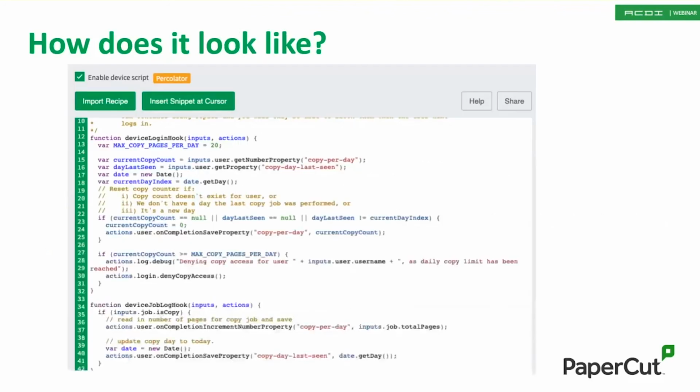As you can see, this is JavaScript, looks just like print scripting. Again, percolator stuff, so it's just out there for you to try. And if you run into a bug on something, just let us know so we can get it figured out. That's another reason I really like PaperCut, because it allows end users to do creative things, customizing the software and how it needs to work in their specific environment. You may find some of the hooks are not available on all platforms, and currently device scripting is not available on Ricoh or Canon devices. An update is scheduled for version 20, and believe it or not, that's coming out real soon.